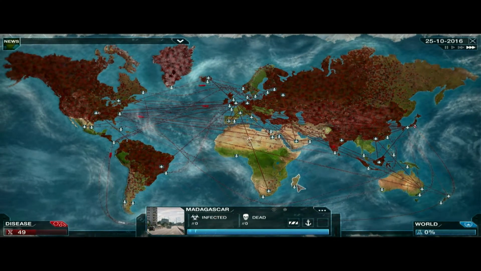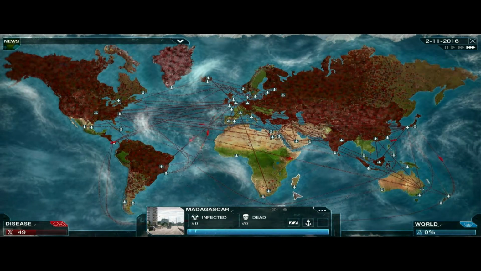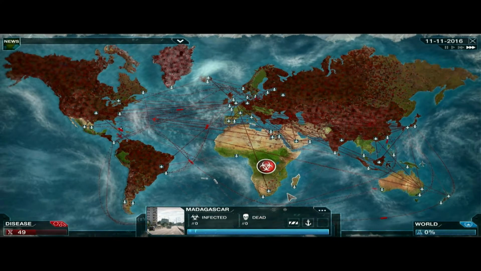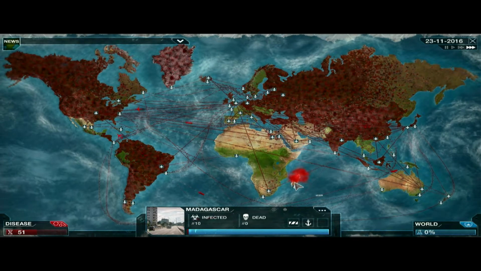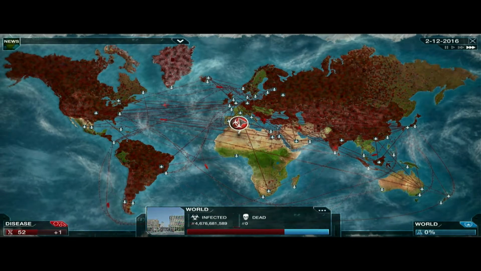We'll have to see. Sometimes I have to play just random rounds just so I can watch the transport system and just watch who trades with who, what airplanes go to which country, which ships go to which. And it looks like South Africa just went to Madagascar, so that's good. That knocks that off the list.